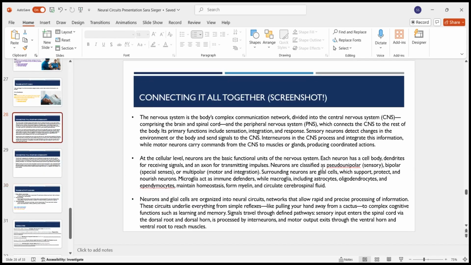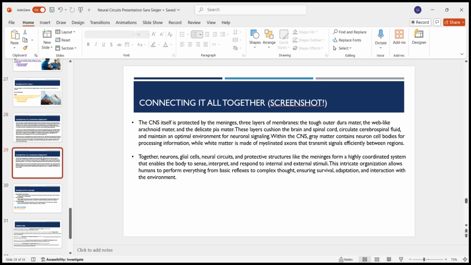Now, this is very important. I know I went through a lot of that fast, but these two slides right here, go ahead and screenshot them for the exam. That's going to be very important to know. Again, I'll show it again. But these two slides give a basic summary of the entire lesson.